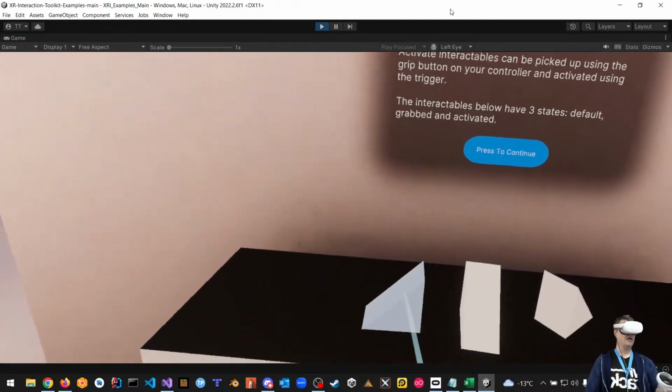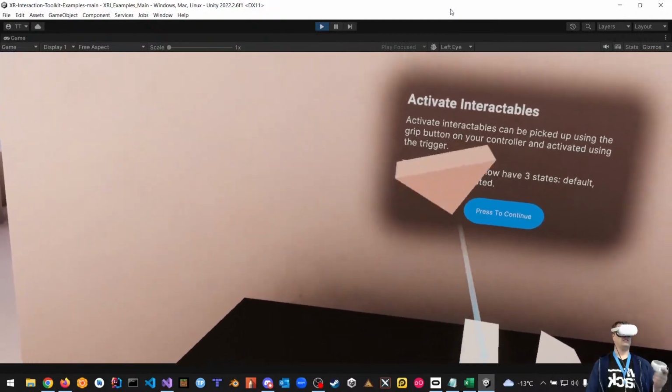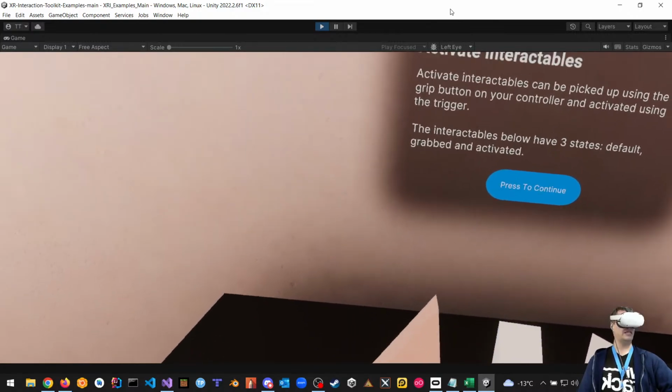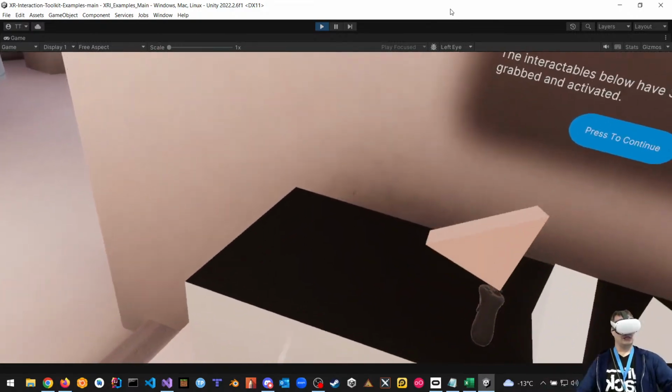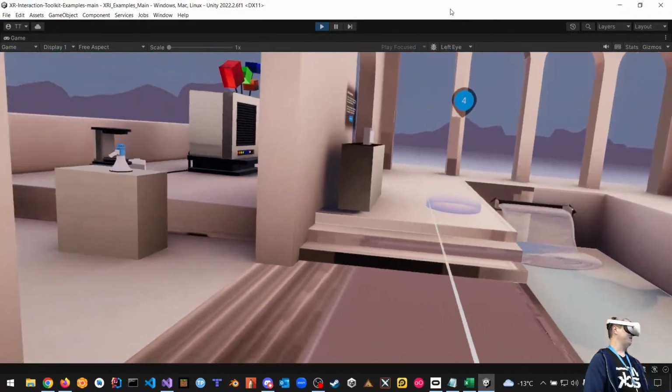Okay, so this one here. Notice that when I hover over it from a distance, it's light blue. This means that when I interact with it, it's going to hover in front of me. But if I go close, it changes colors, and this is going to snap to a particular location. Tom had an example in his project there. There are things that you can play with on the side.